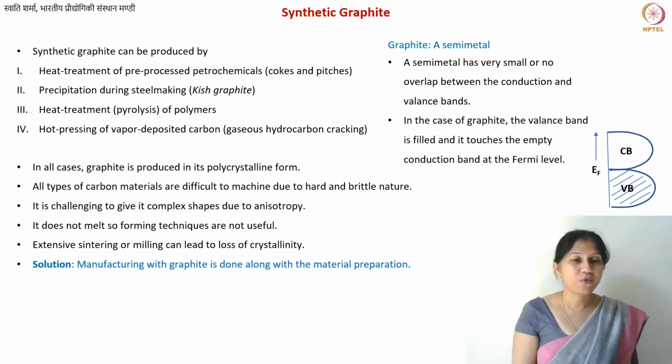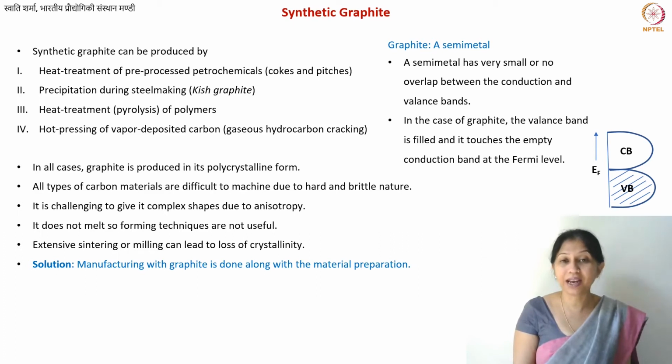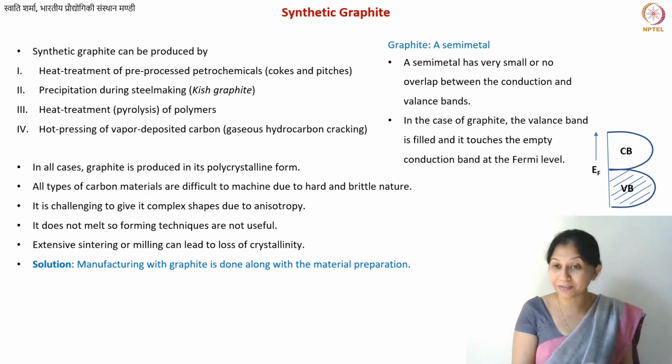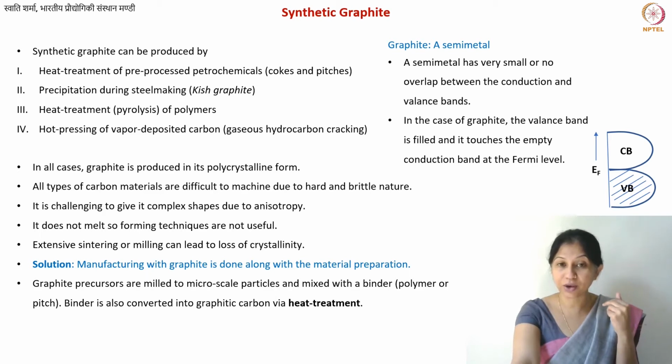The solution is that we make the graphite and other carbon materials from organic precursors. So is it possible now? These precursors are polymers, for example, or petrochemicals also. They may be in a semi-solid or solid state. So can we actually shape them and then do the heat treatment? Then what we get in the final material, what we get in our graphite, is already in that shape. That is actually what is most often done. So we already know the shape, and then we pattern our polymer in that shape, and then we convert it into graphite. And that is interesting. How do we do that?